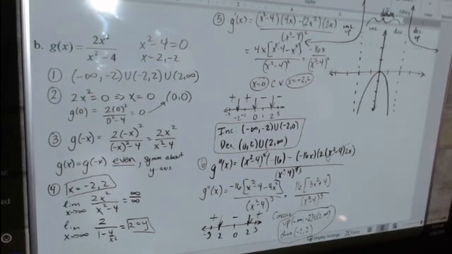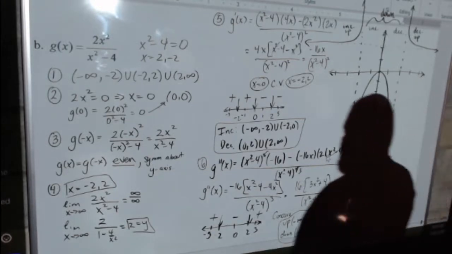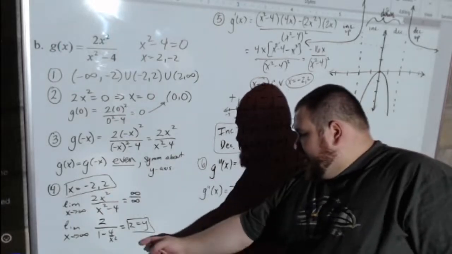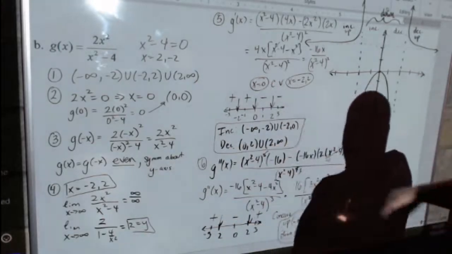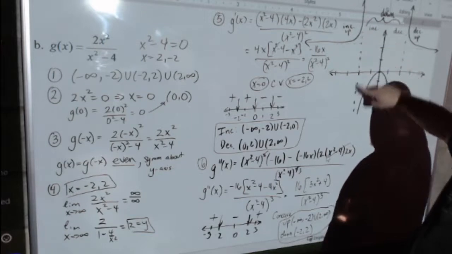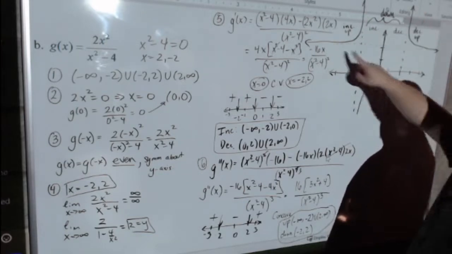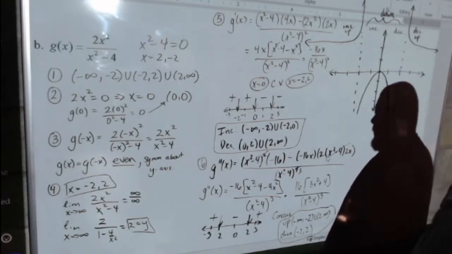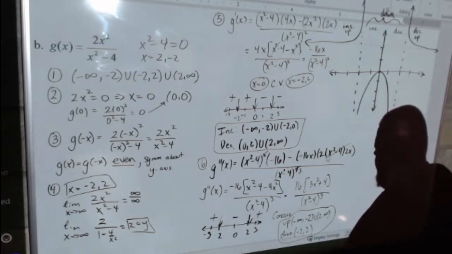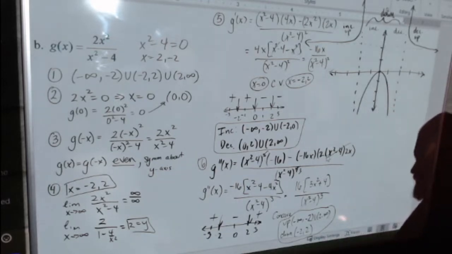Alright, so how did you know to put the horizontal dotted line there? Those were the asymptotes. So I knew that I couldn't touch those points. Right? We got that -2 and 2, and then y equal 2. So I'm not allowed to ever touch this line, or that line, or y equal 2. So that kind of gave me my framework to work around.